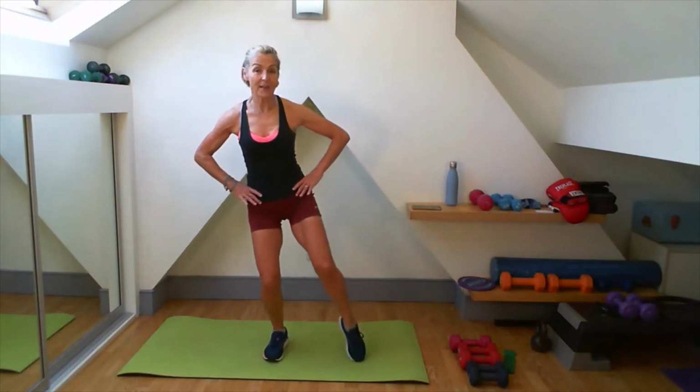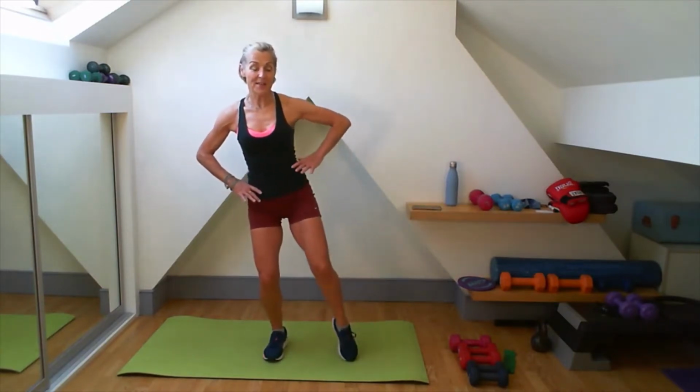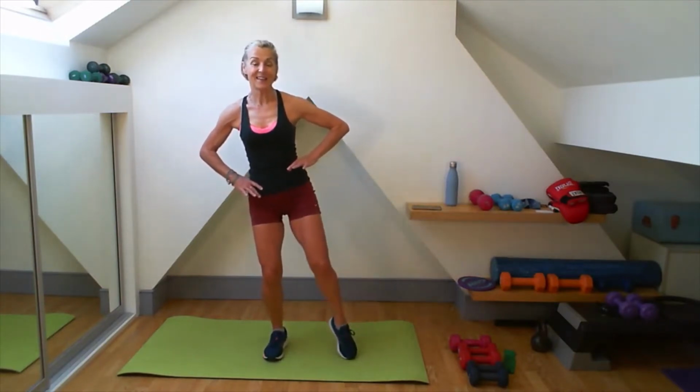Lovely, good. One leg only. Feel that work over the waistband, low on the other leg. Now the other side. Lift it up for me. Squeeze over the obliques there. Lovely, good. Little run in and out. Little run in and out. Feel that that core is really helping you here.